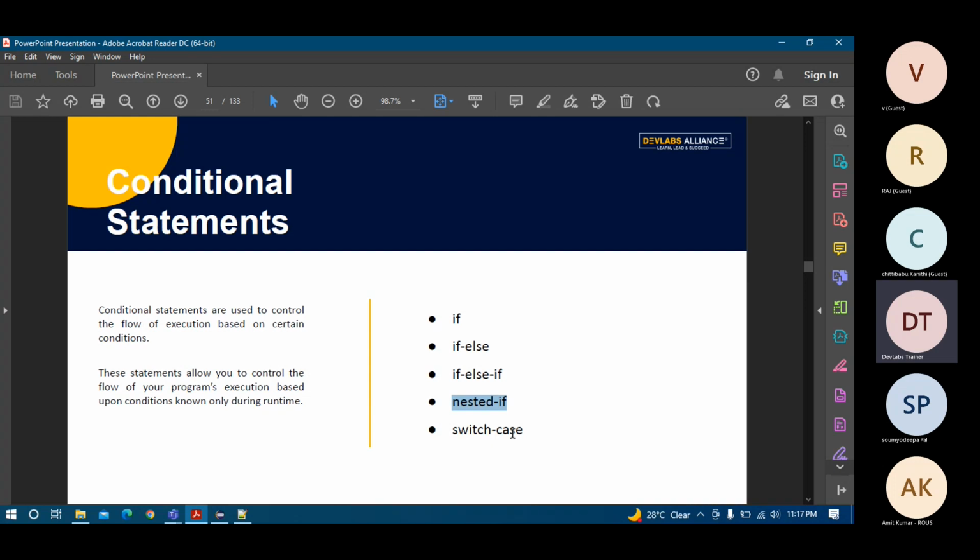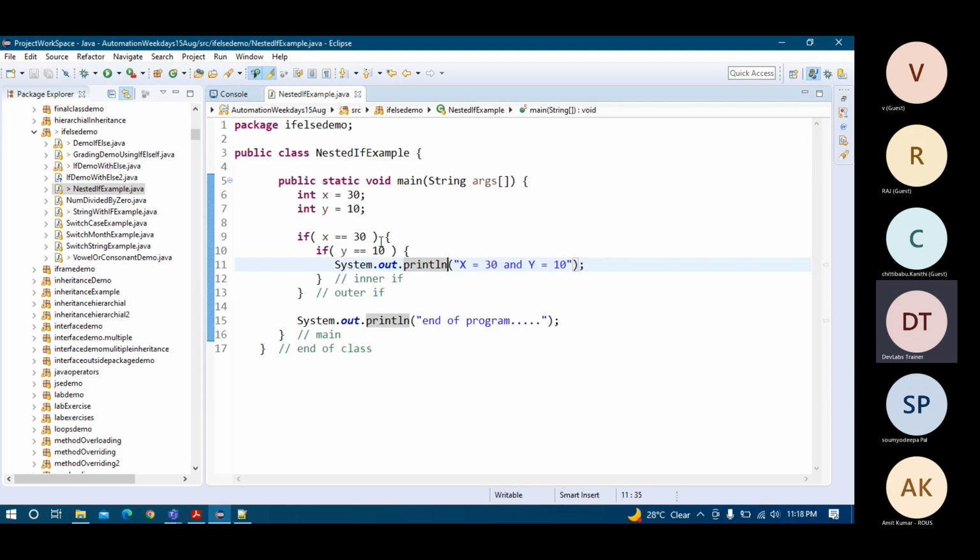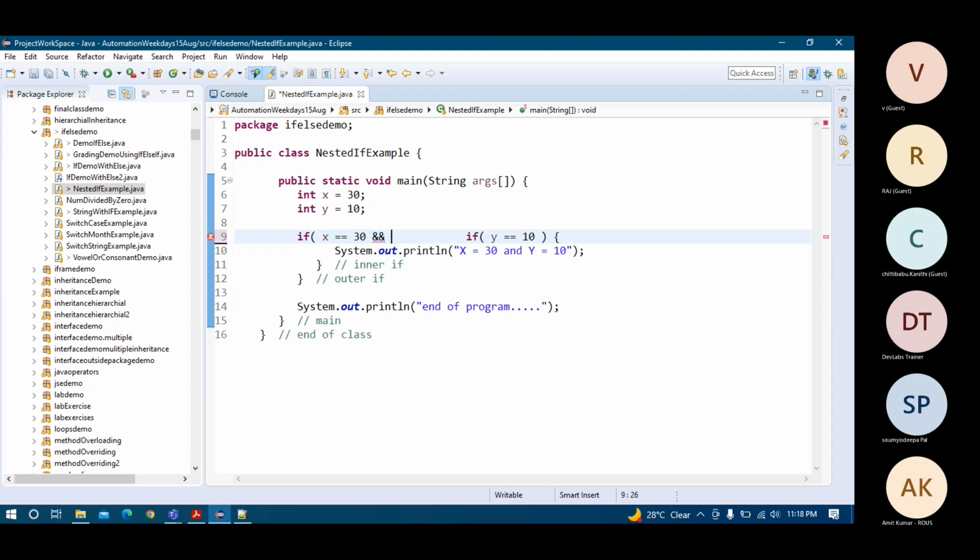Even if it is there, if you ask me, then I will simply modify this program like this. That bracket is also not needed. I'm just putting it for better understanding.